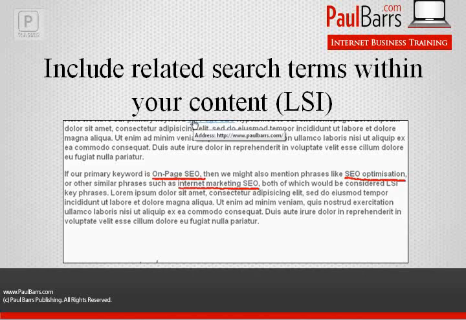But basically, you can see here underlined: on page SEO, SEO optimization, internet marketing SEO. Now, perhaps that's not the best example. On page SEO, perhaps the next one should be search engine optimization, and then another one would be optimization for search engines. Different ways of saying this, and you only need 3 or 4. I mean, some people will say that we need a keyword density of around 1.5, 1.8, maybe 2%. Oh, yawn. Folks, it's not that important. Okay, it's not that important.